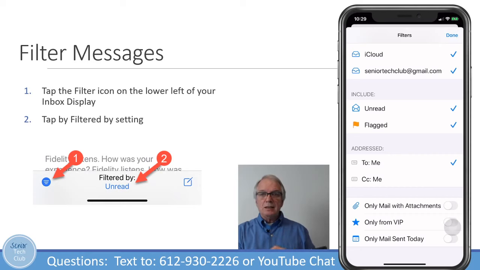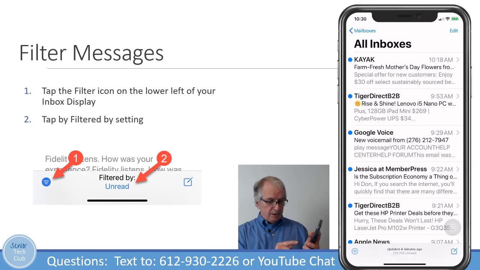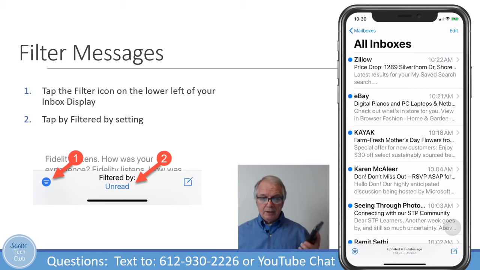All right, so here's one that's handy. Since I have a lot of emails in my inbox, I want to look at only those emails that I've received today, only mail sent today. And I can tap on done. And so then that would filter my inbox to only include those items. So the point here is if you have a lot of emails and you'd like to filter it down to a set of emails, consider using that filtering command. How do you turn off the filter? You just tap it again, and that brings everything back. All right. So that's filtering in your mail app.